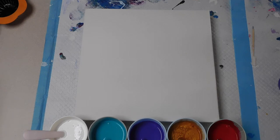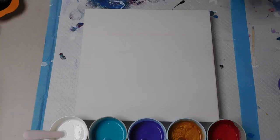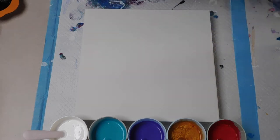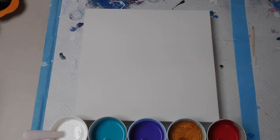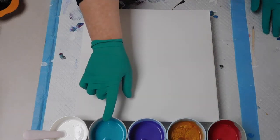Today I'm starting my poster paint experiments, and my first one is going to be my strain and swirl technique. I'm using Mont Marte poster paints and Mont Marte clear PVA glue. It's the best stuff to use and very budget friendly. The colours I'm going to be using are red, gold, purple, turquoise and white.